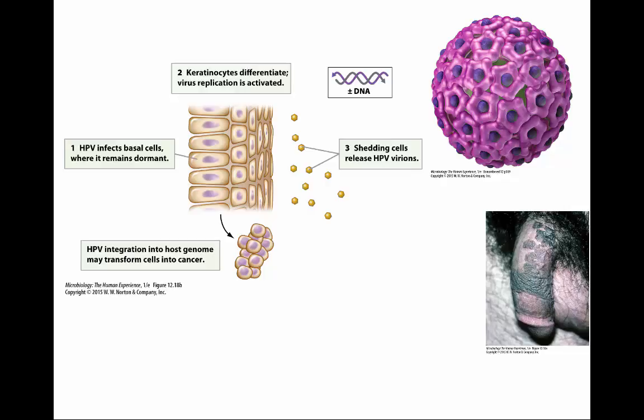But one of the things that we have to be careful of is this virus infects skin cells, so epithelial cells, keratinocytes. And so a condom tends to not cover all of the skin that comes in contact during sex. So you have to be very careful and be very aware of the potential to have and spread this disease. Now, this disease can be spread through both vaginal sex and anal sex, as well as oral sex. So it can infect the anus, it can infect the genital area, and it can infect the esophageal cells in your throat.